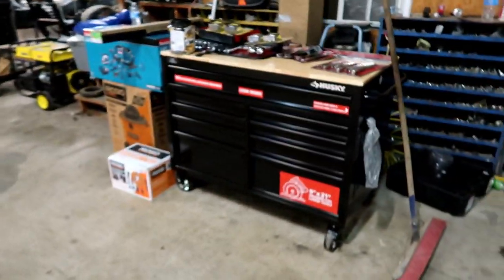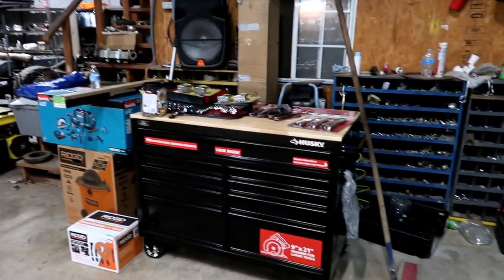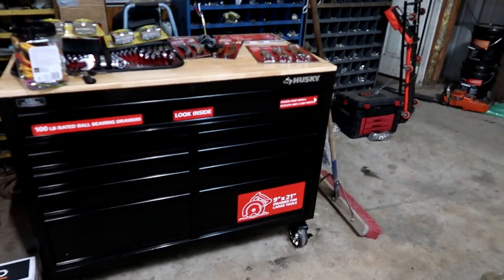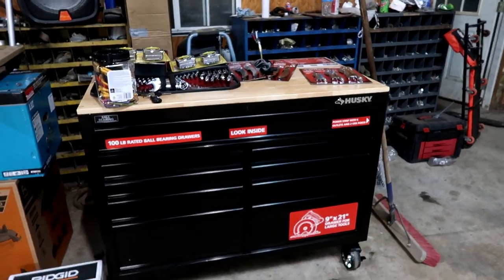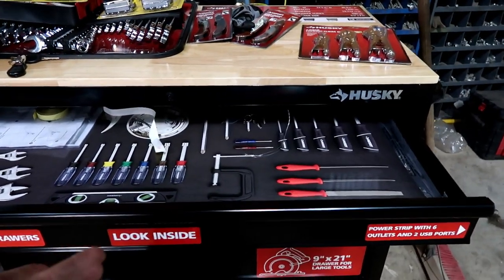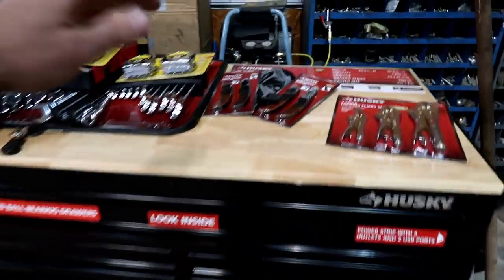But let's go into all this stuff that I got here, guys. I've been wanting a new toolbox for a while, mainly because I got these little ones. And the reason I got the little ones is because I can just roll them up to the front of the truck and grab my tools, rather than having to walk all over the sidelines like the big toolboxes that you just kind of want to leave stationary. So I got this Husky. Been eyeballing this thing for a while. I think they're normally about 450 bucks, something like that. Got it on sale for 350 bucks. Just grab it, push it out the door.